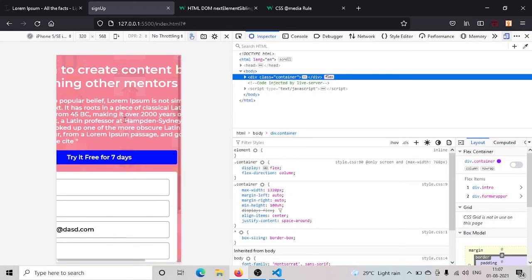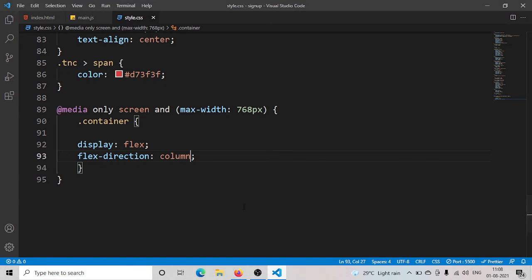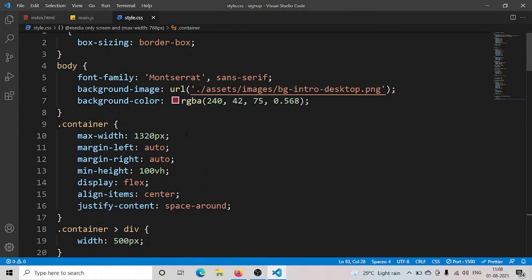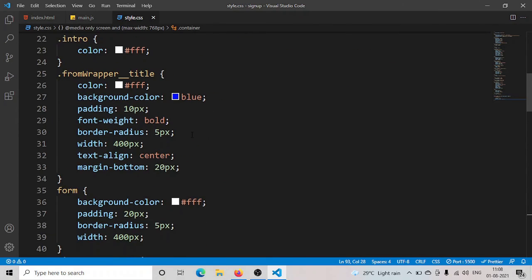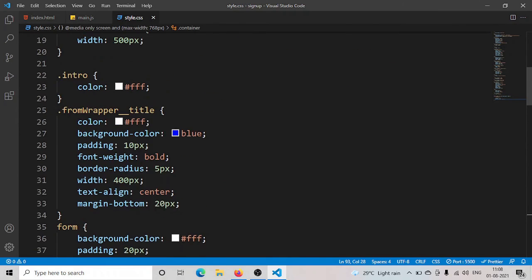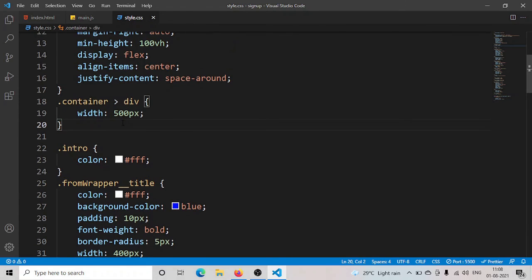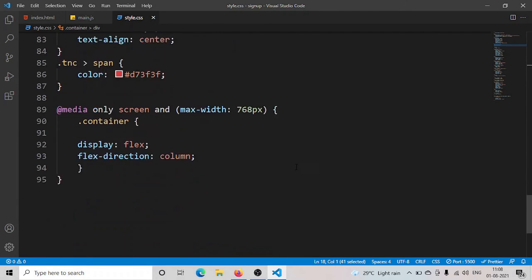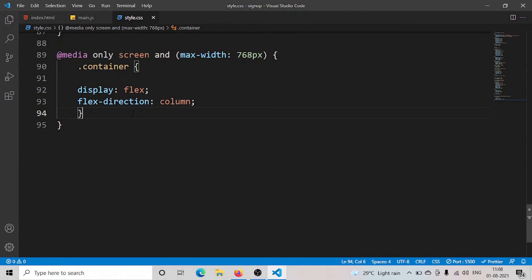So it is just getting out of there, and what I need to do is I need to target this one, make sure it is not greater than 300.